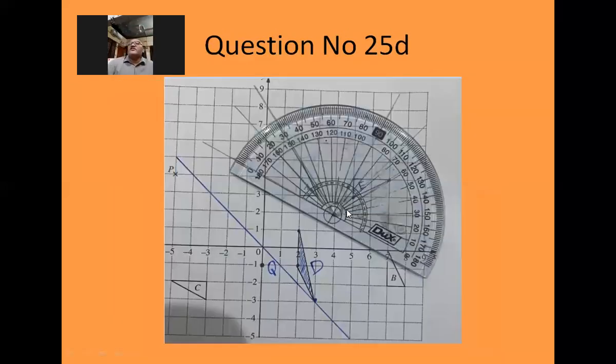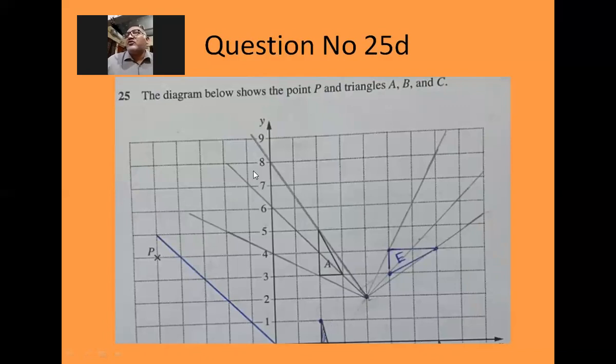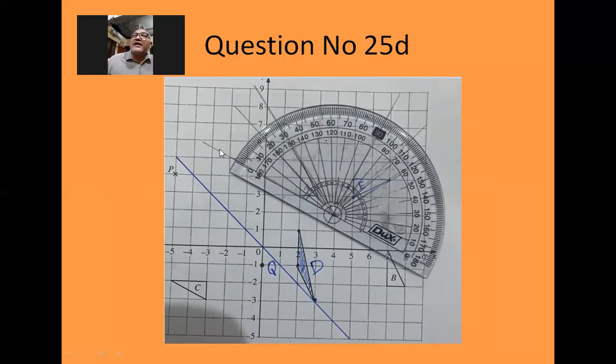Okay, so let me show you how this is done. You can see that I will join all the points of the triangle ABC with the center of rotation. Now these are the 3 points, and I've joined them with these black lines to the center of rotation. Then I will put my protractor like this. You can see I'm trying to move this. I will put a dot here at the 90, and then I will join them. So this side will come here. I will check the distance of this point from the center of rotation.